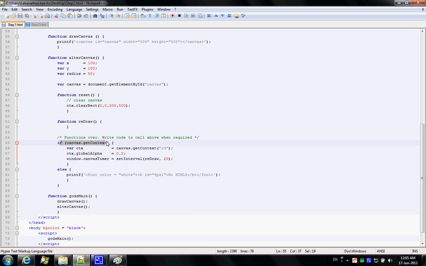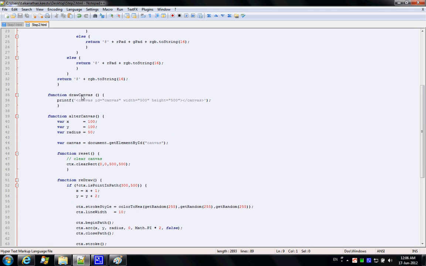Then now I'm going to get the context first, before even assigning it to a variable, to check whether the real context exists in the first place for the browser. HTML5 support is there or not, otherwise print no HTML5, where context is equal to canvas.getContext. Set a global alpha, 0.2, alpha is from 0 to 1. Remember, I'm setting it as 0.2 so as to give a transparency and a feeling of the tube. And the redraw function I'll be putting at an interval so that it draws gracefully.